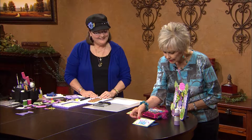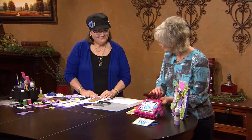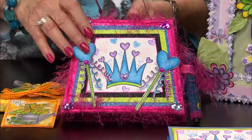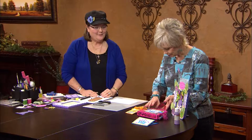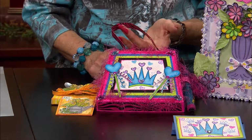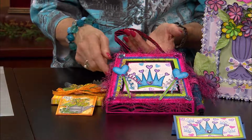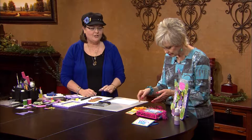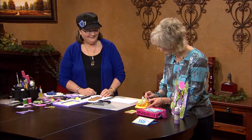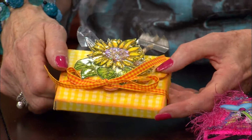And here's an example of a little card, and this cute little box is what you store these cards in. I just think that, and this is duct tape. Yep, that's duct tape. Very clever. But this is just another way to show how to use chalk pencils. Chalk pencils, and you can kind of get a watercolor look with them. You can. That's what I'm going to show you. This is just darling. Look at this little shovel and little rake that you put on top. What a great gift this would be. Yes, teachers or, well, anybody.